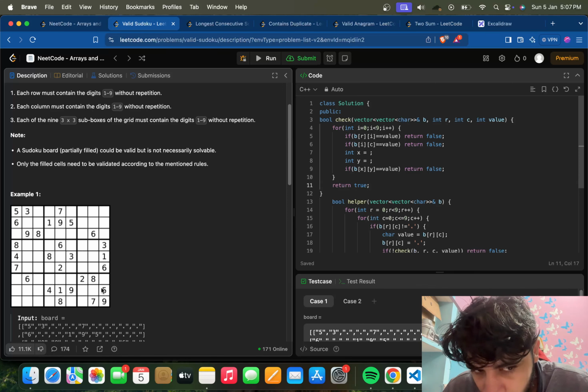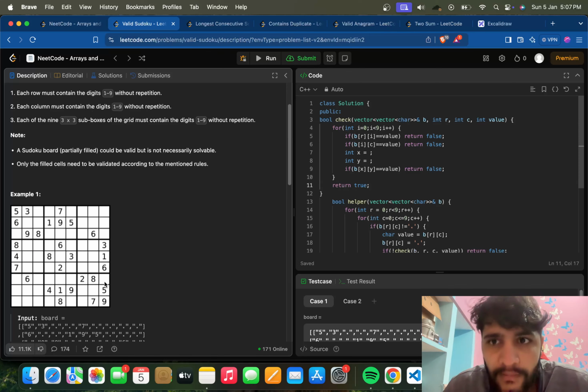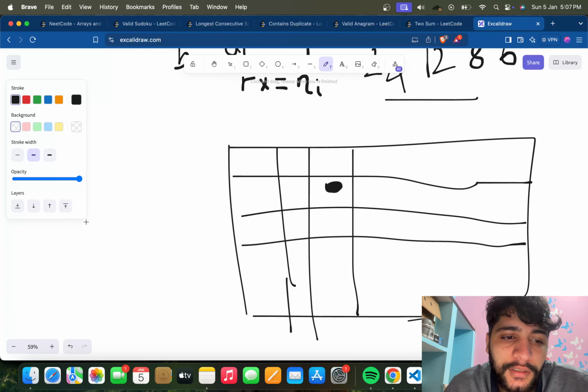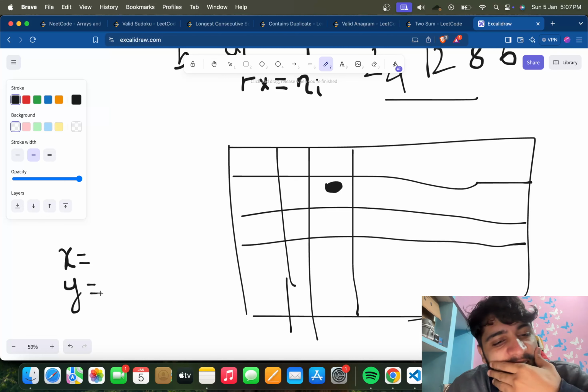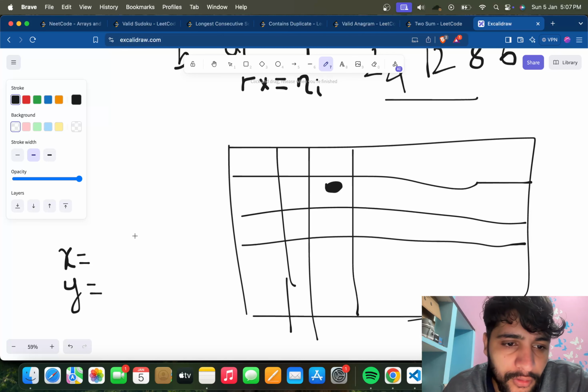For the X and Y, these are the two elements. What will be R by 3 plus I by 3?